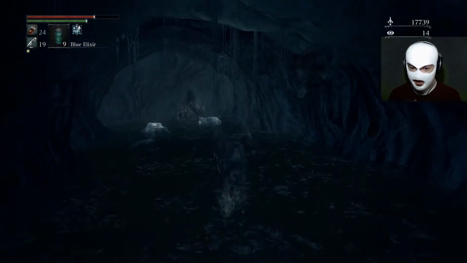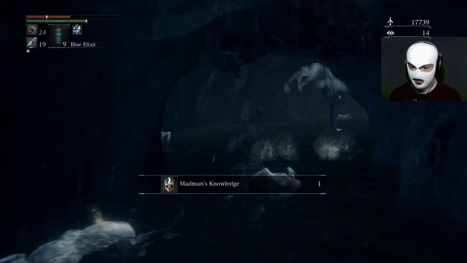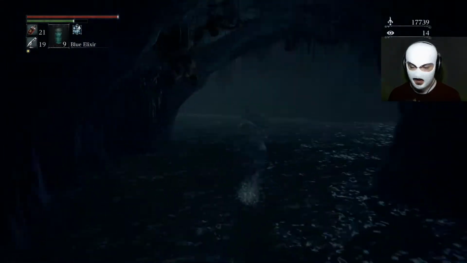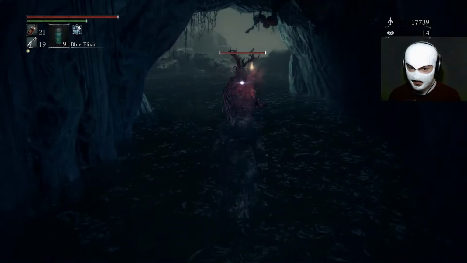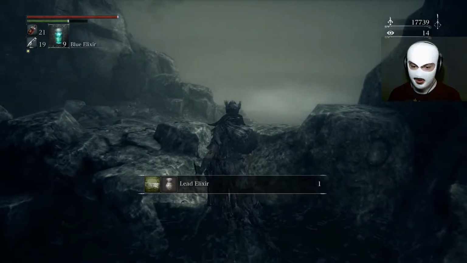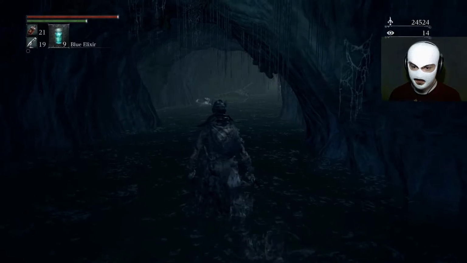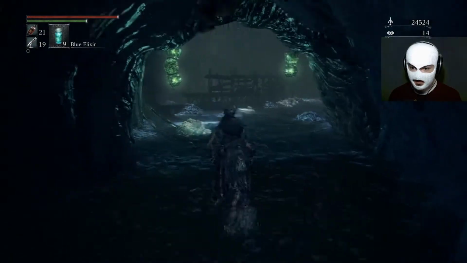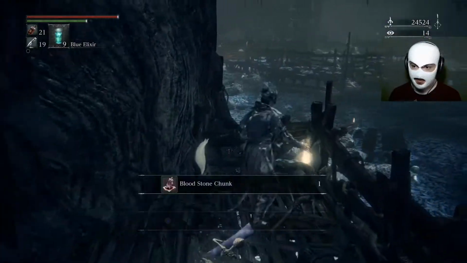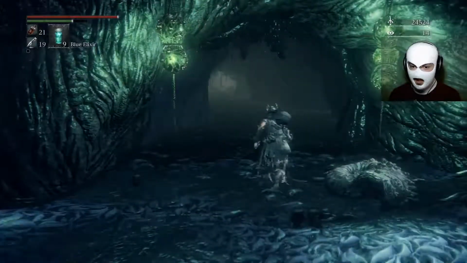Ooh, I just flinched so hard. Scared. Oof. Oof, chief. Bloody trousers. Holla at your boy. Is this where I came from? No, it isn't. Another bloodstone shard. I think it is where I came from.